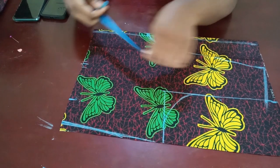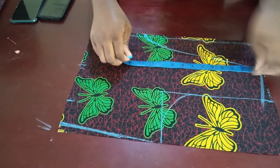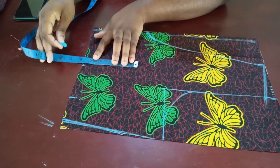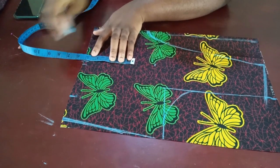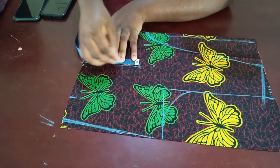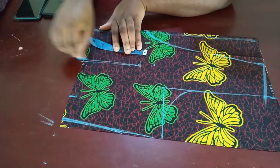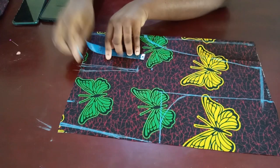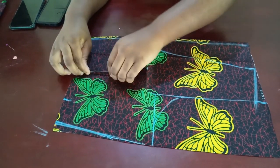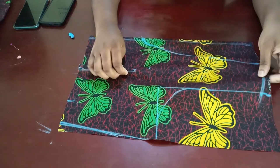My dart will stop 1 inch before my chest line. My chest line is somewhere here at 11. So my dart is going to stop 1 inch before that, which is at 12. So somewhere here is where my dart will be. So guys, this is it basically for my front. All I have to do is to go ahead and dart this part here like this. Just give it a dart this way.